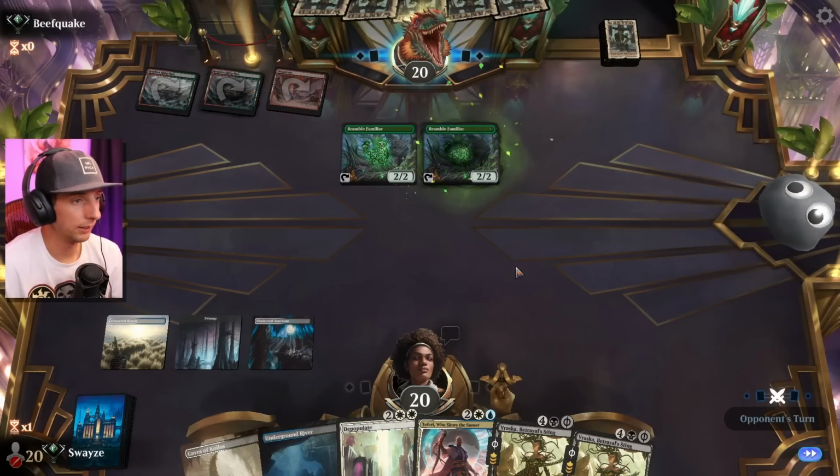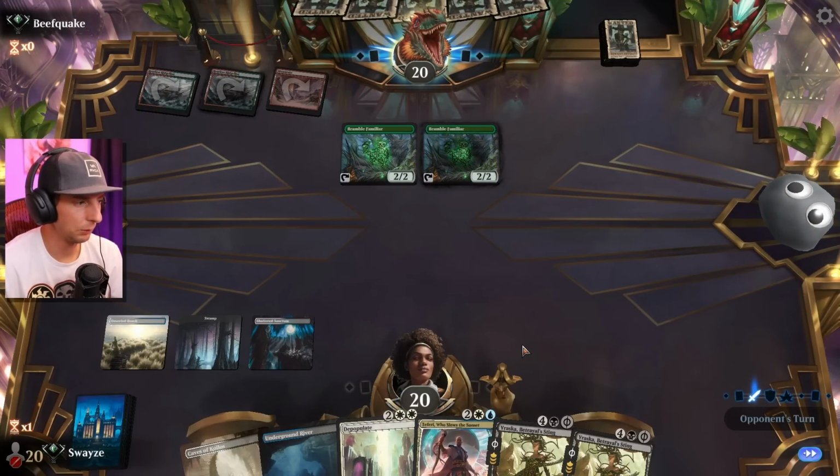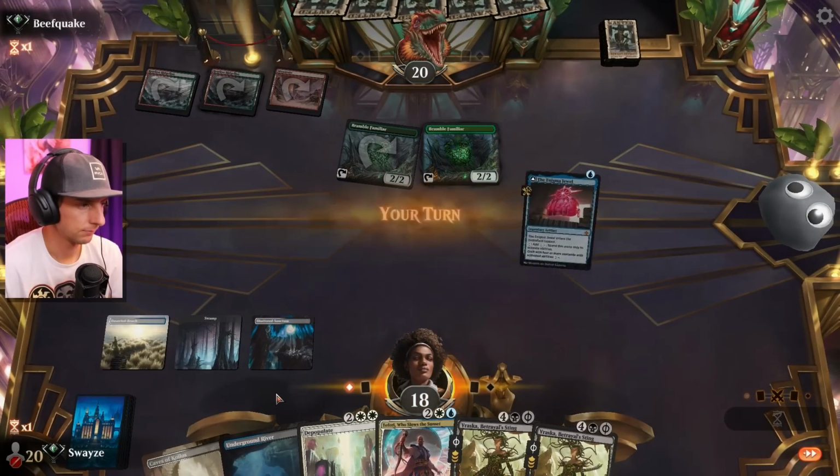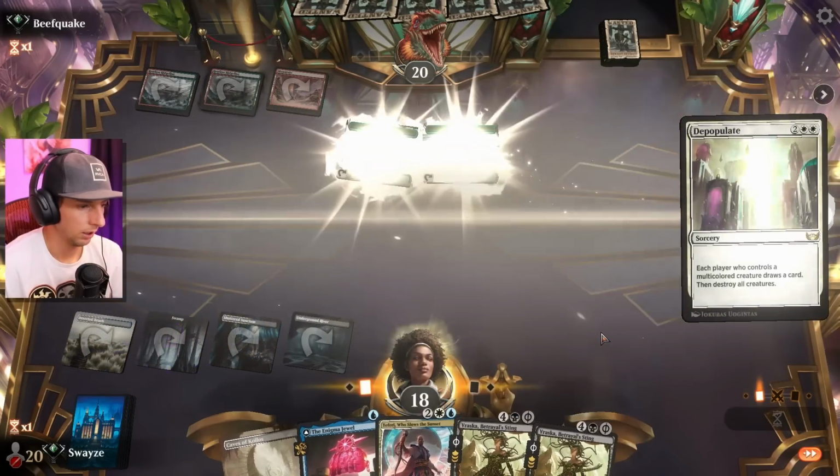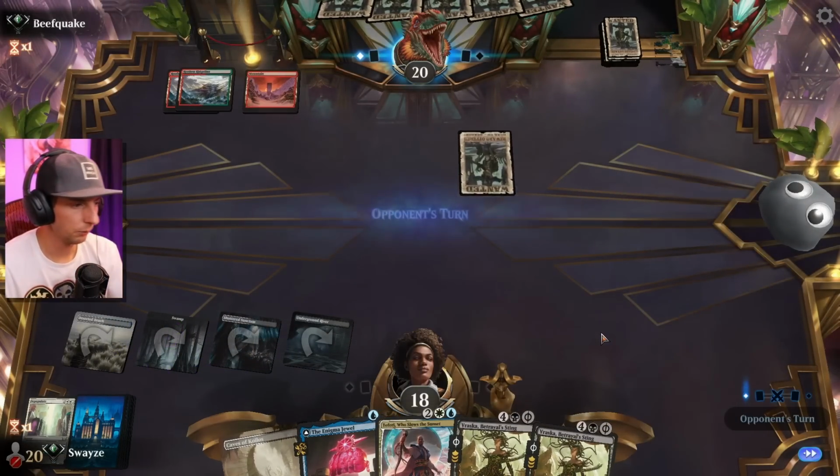All right, another familiar. That's actually really good. This depopulate is going to be worth quite a bit here because it's also going to de-ramp them by 2 lands, which should slow them down quite a bit. All right, we find the jewel. We got our family jewel ready to go.